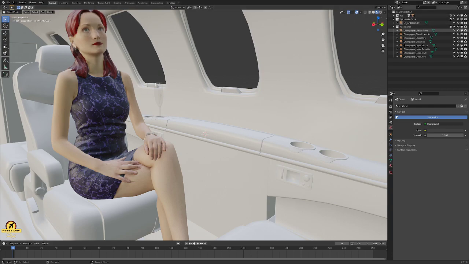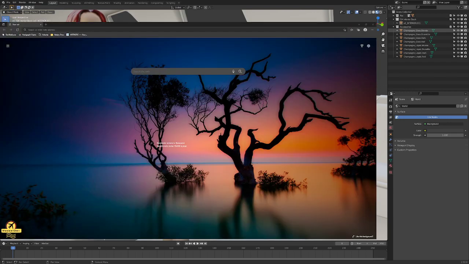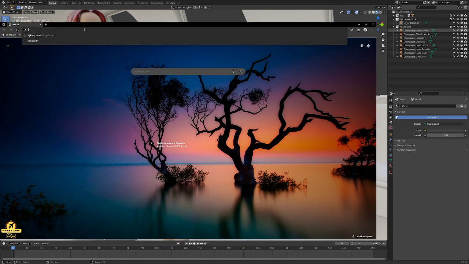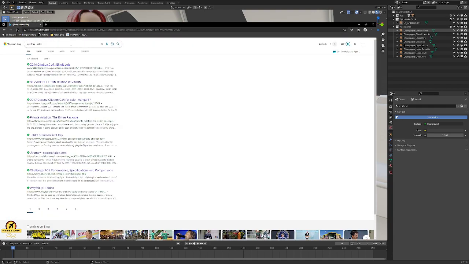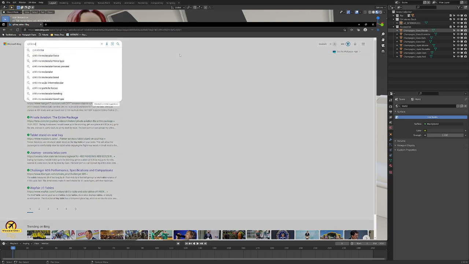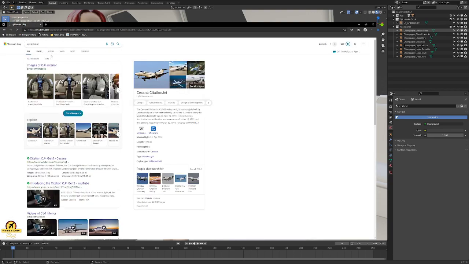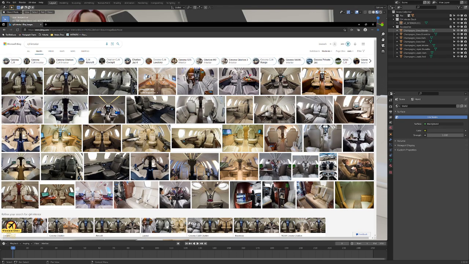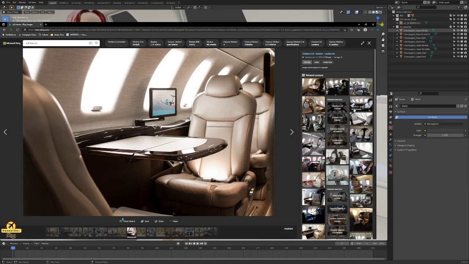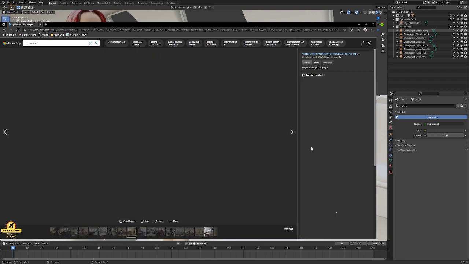So maybe let's first take a look in the interwebs how this is actually set up. I think I looked for that earlier already. CJ4 tray table, or maybe CJ4 interior, I think is better. I found some good images that we could check out. Yeah, maybe that one here, right? You also have some fancy screens in some aircraft. But as you can see here, it's a two... So I'm not sure how the folding mechanism works exactly, but I believe you could fold that up somehow and then stow it in this compartment, right?